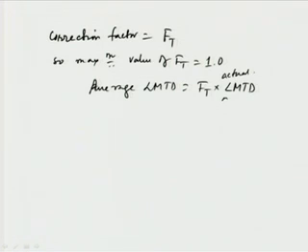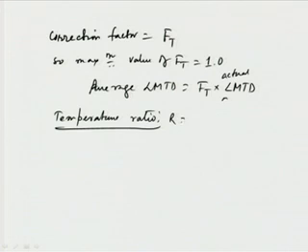Now, there are two parameters. The temperature ratio, that is the x-axis, we say is equal to R, and that is equal to TCB minus TCA, the cold fluid outlet temperature minus the cold fluid inlet temperature, divided by THA minus TCA. This is the maximum temperature difference between the cold and hot fluid, the difference between the hot fluid entry temperature and the cold fluid entry temperature.